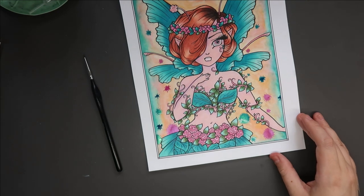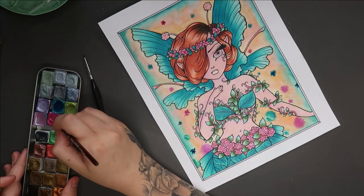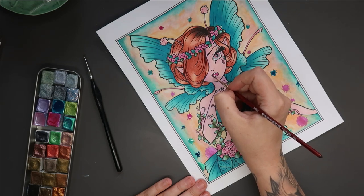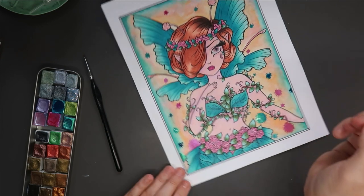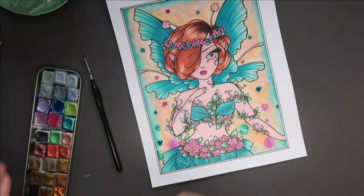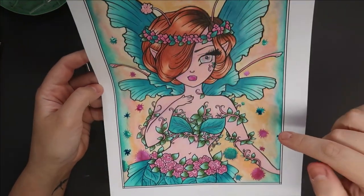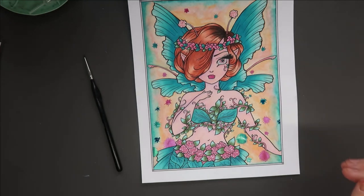Now, I feel like I've spoiled it. I'm just gonna colour the lips in this bright pink colour. Just because. Try and make it look like I've done it on purpose. And really I haven't, and I'm really annoyed with myself. Yeah, I think if I mess with it too much, I'm going to be even more upset with myself. But apart from them stupid things that don't look like stars, take that away, I don't mind it. I'm just annoyed with them things.